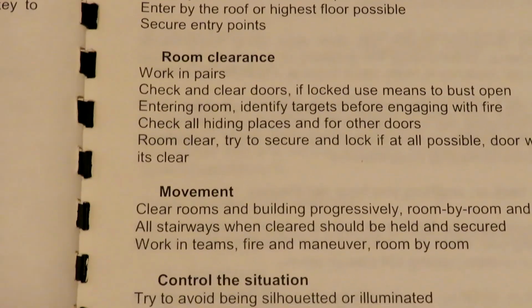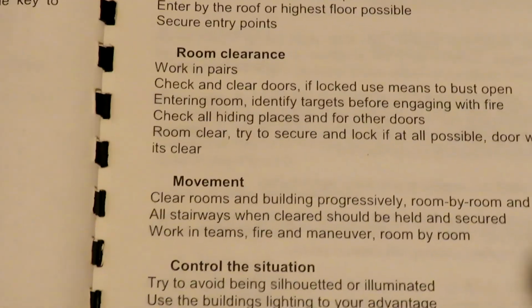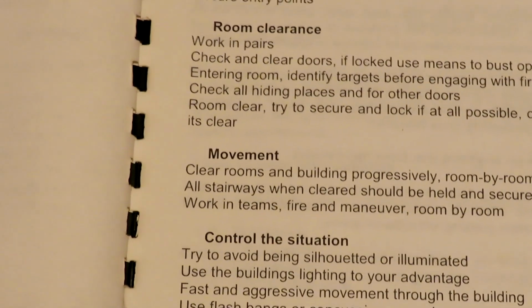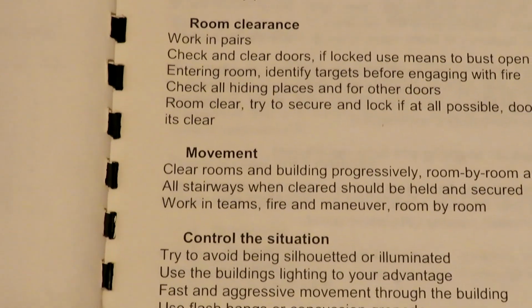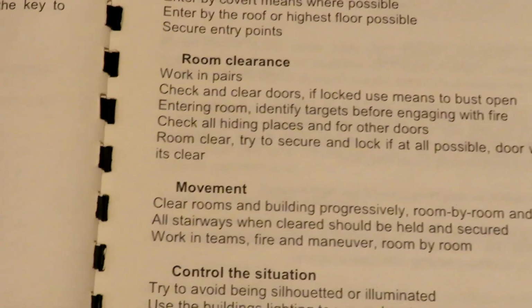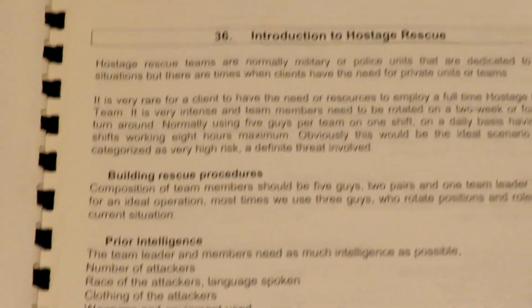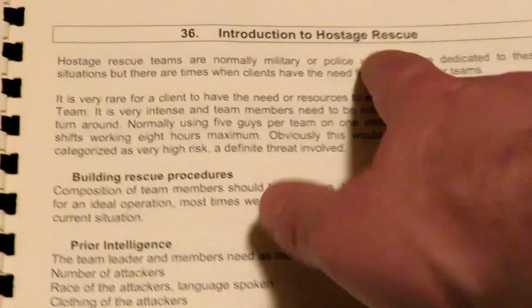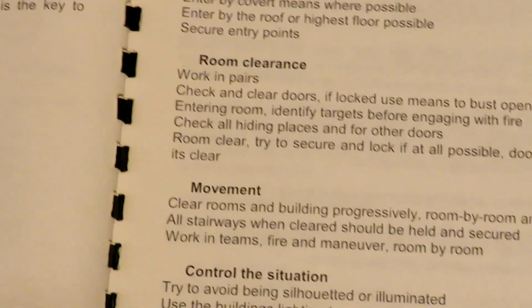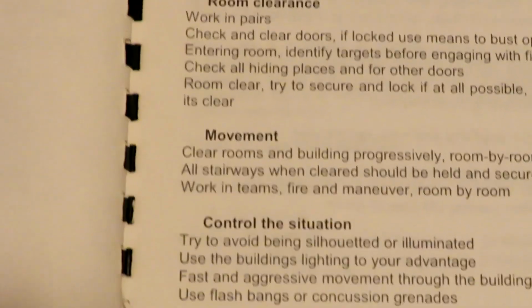Room clearance. Again, this is some of the most dangerous stuff that you can do. MOUT and CQB. Now, this is seriously some of the most dangerous stuff that you can do, okay? So, this takes a lot of training to be able to operate and do this kind of thing very proficiently, to rescue anyone. Not just the hostage categorization, subcategorization, just rescue in general. Extraction in general. Work in pairs.